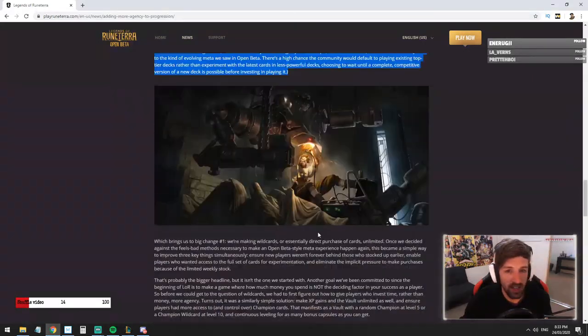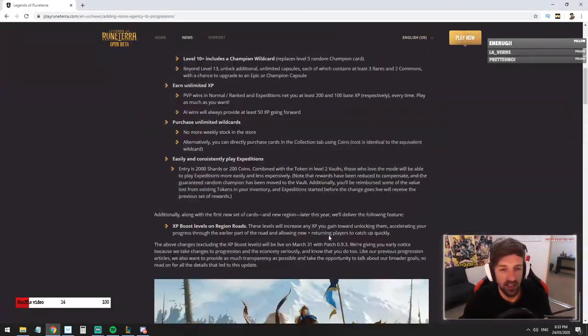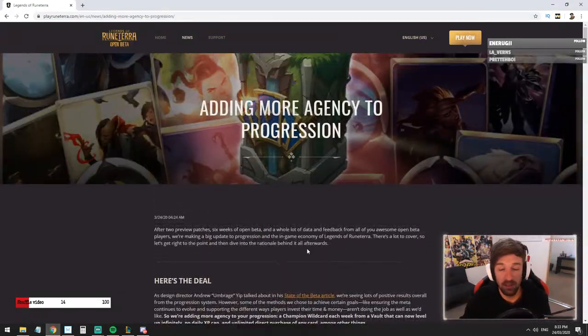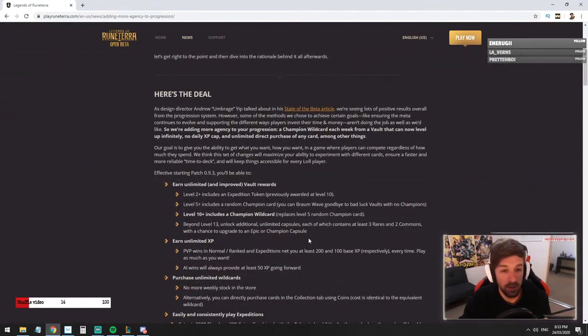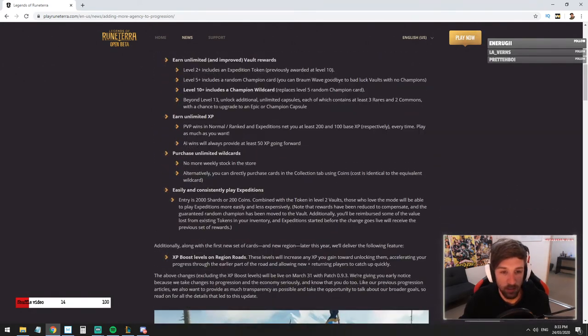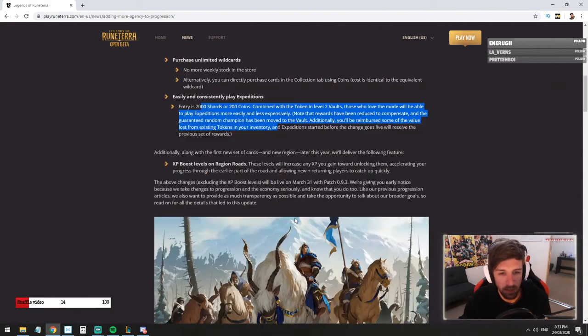All in all, I'd say the greatest thing to take out of this is the XP gain. It's not affecting anyone's gameplay, yet probably rewarding the players that have already been playing. Regardless of how much they spend, I think everyone's winning, except for maybe, I'm not too sure. This should hopefully balance out with the expeditions. I'm sure it won't impact too much.